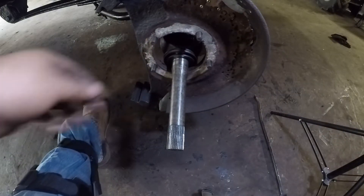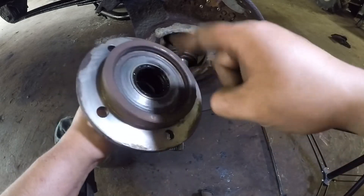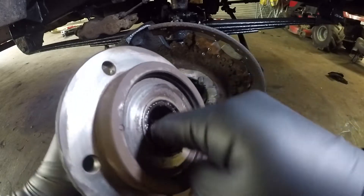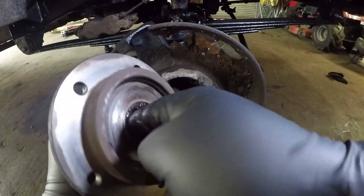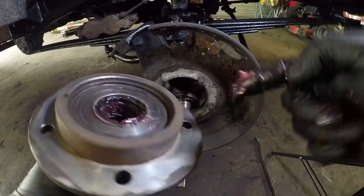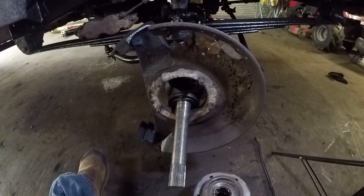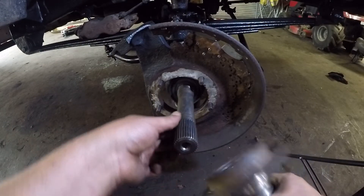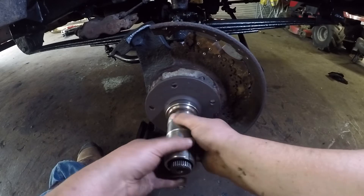Now I've got to do these spindles. I've got a needle bearing in there that rides on here, so what I've got to do is lube it all up — make sure that's all greased up and ready to roll. You just want to finger this real good. This surface right here is where this seal rides. Now this is pretty much lubed up. Make sure these are sitting right — it's a goofy pattern where there's only one way.